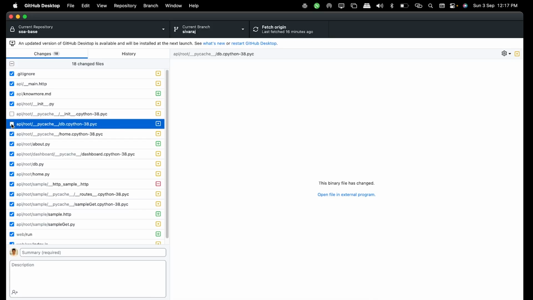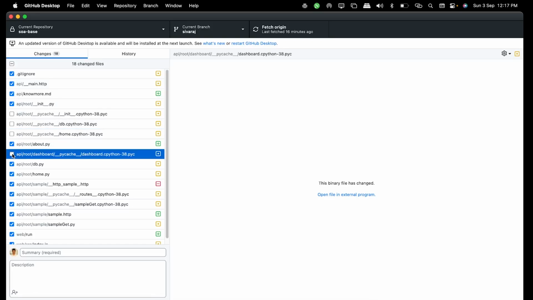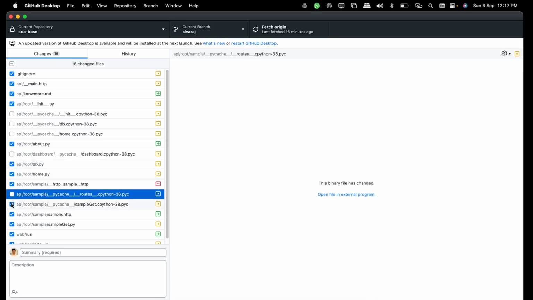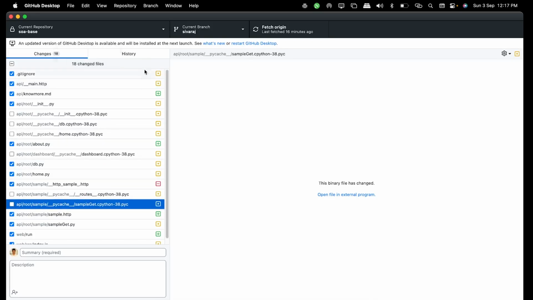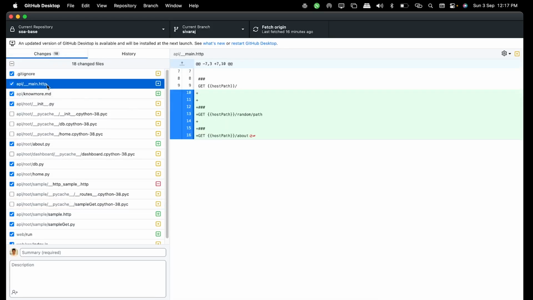We don't want to commit these files. What are the files we want to commit? So git ignore we will commit. These are the changes that we have added.